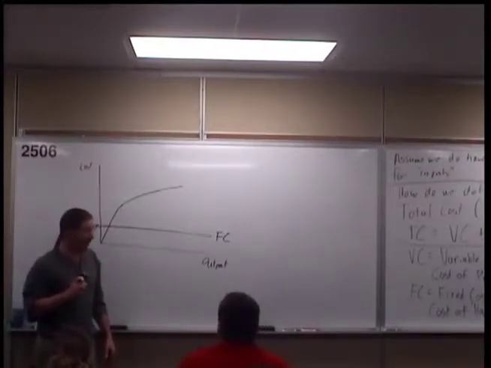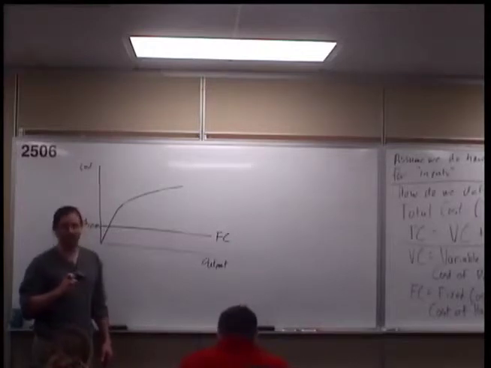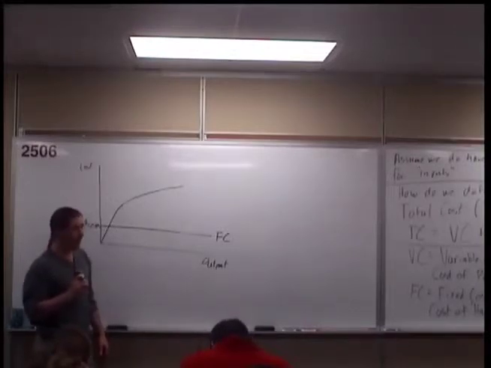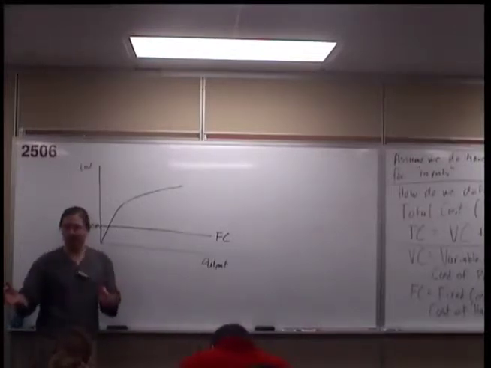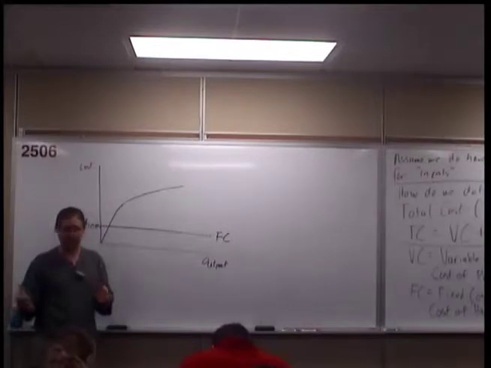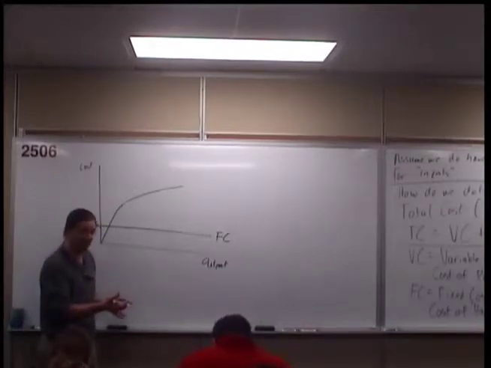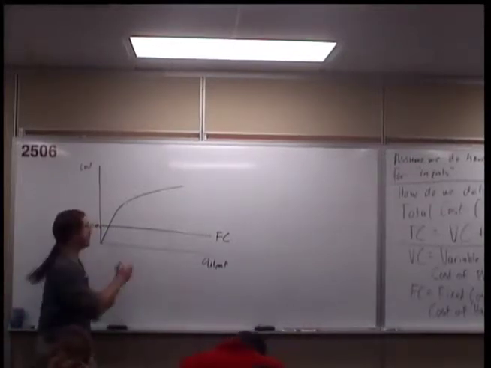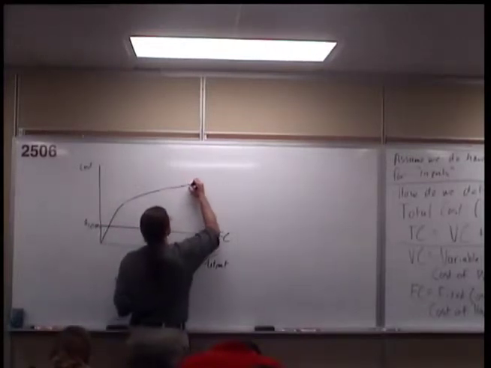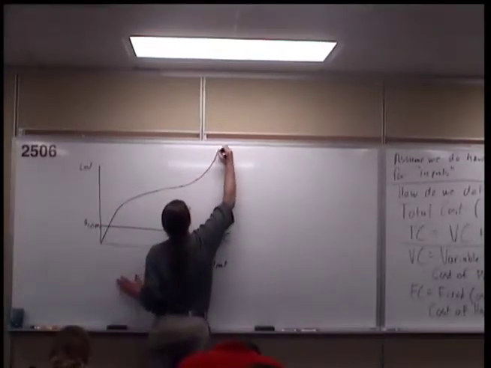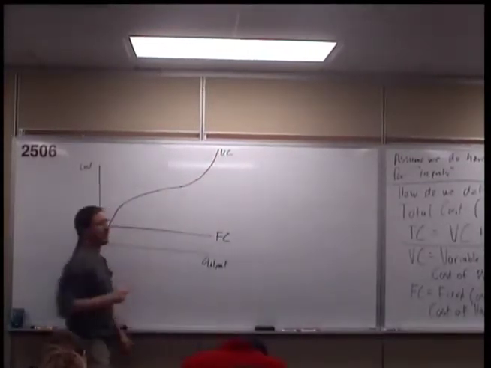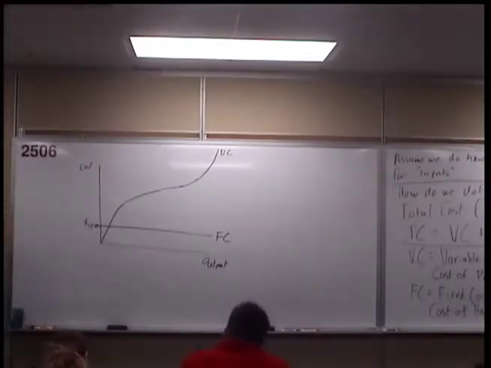You got to hire more people. And if you hire people for a second shift, what do you got to pay them? You got to pay them at least a 25% late shift bonus, right? Because nobody's going to work 5 to midnight and not get paid more than the people who are working regular 8 to 5, right? So you're going to have to start paying them more, and now your variable costs start to shoot up. And if you want to hire even more, they keep shooting up and up and up and up. And at some stage, you reach the maximum capacity of your factory, right?